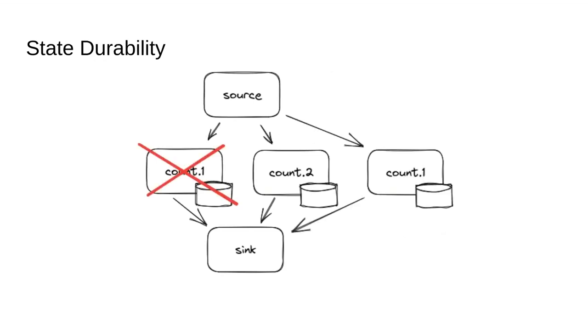Another problem that you face because of the shared nothing architecture is that those state stores are local to the processing nodes. And because both systems that we're talking about are distributed systems, they have to assume that individual processing nodes can fail at any time, which means they have to have some way to account for durability of the state. We'll talk in a minute about how exactly both Flink and Streams do that.